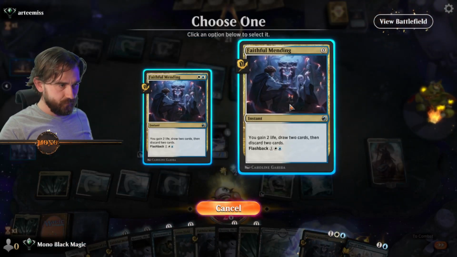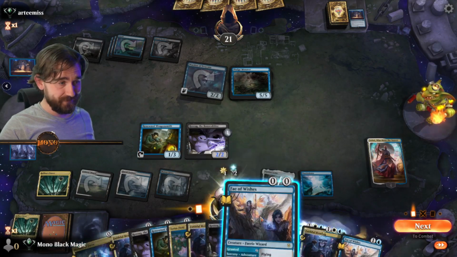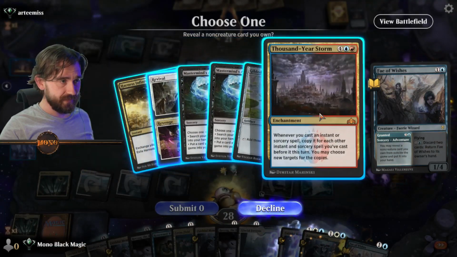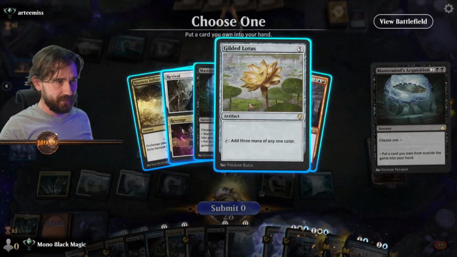We play you, because we actually need to find the Fae of Wishes. There's the other Fae of Wishes. Okay, that was fast, I didn't think it would be that fast. Non-creature outside the game. We're gonna pick up the Masterminds, and then another Masterminds.